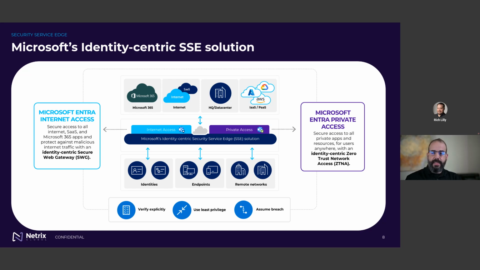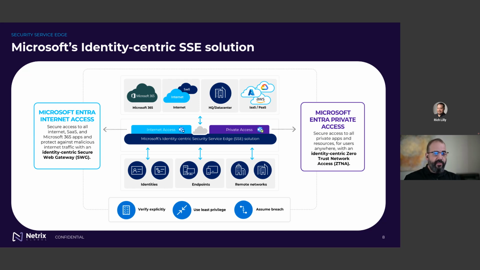So internet access is an identity-centric secure web gateway, SWG, as you may be familiar with the term, that covers all of your SaaS apps and internet traffic and extends those into conditional access policies. That way you can protect against malicious internet traffic, unsafe or non-compliant content, and any other threats from the open internet that your users may run against. For example, you can block access to all external destinations for any users that are flagged as high risk, or if they're on a non-compliant device, and then only allow through limited, allow-list URLs to allow your user to recover or get some basic work done.